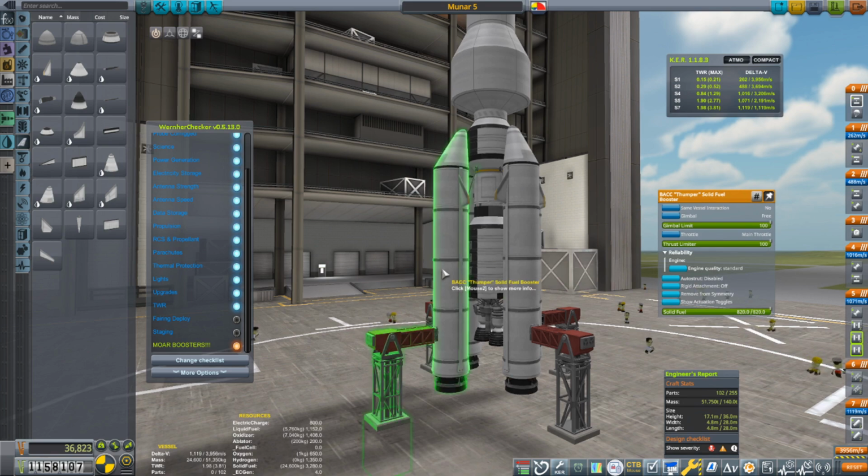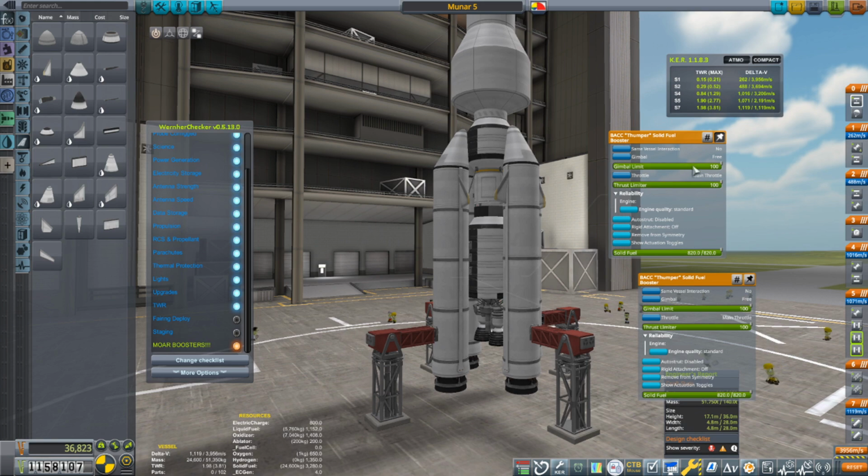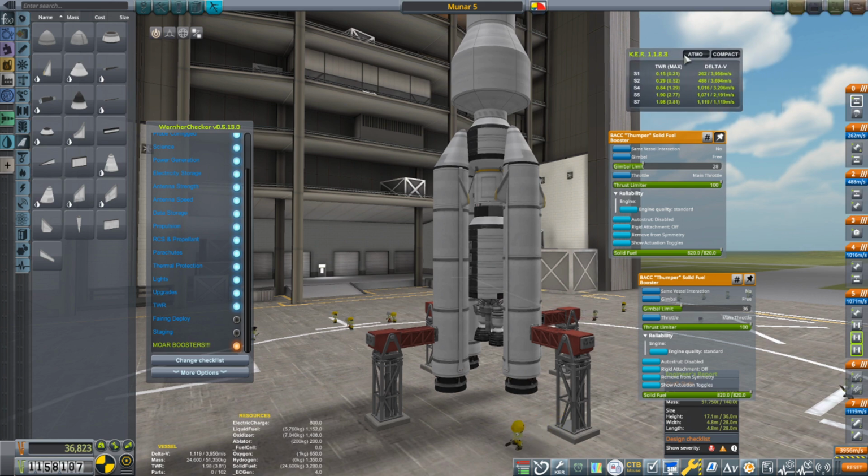Unfortunately, I don't have these on any kind of symmetry group, so I'm going to have to adjust both of these at the same time. Let's see. There. I'm just now looking at my thrust to weights, because the thrust to weight from these SRBs, all 4 of them going off at the same time, is monstrous. Why is this not changing? Because I'm changing the gimbal limit. Oh my gosh.